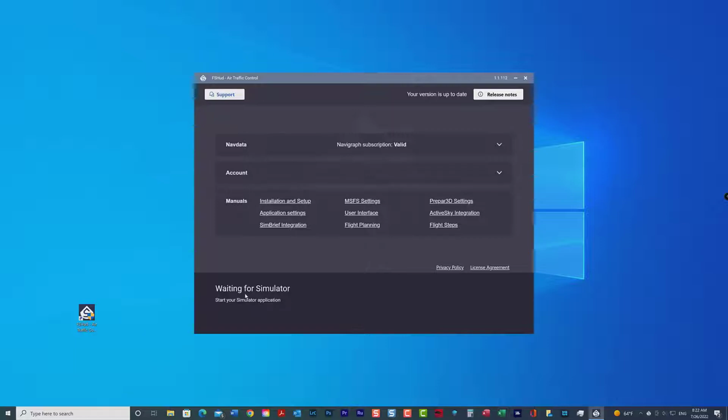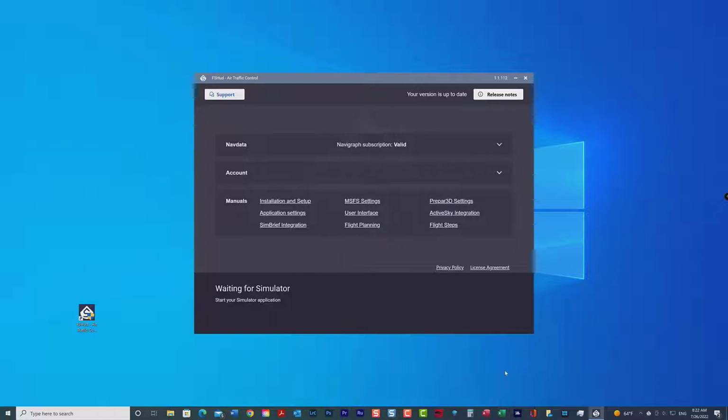And the good thing about this is that you can also import your SimBrief flight plans into the FSHud ATC window. You can watch a video that I created on linking your SimBrief account into FSHud and importing a SimBrief flight plan.